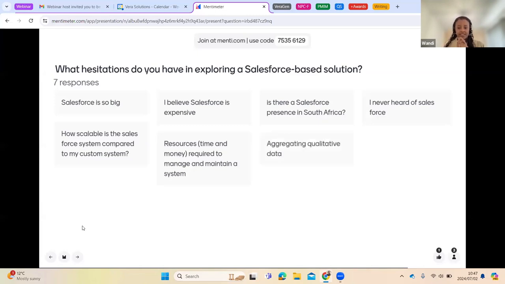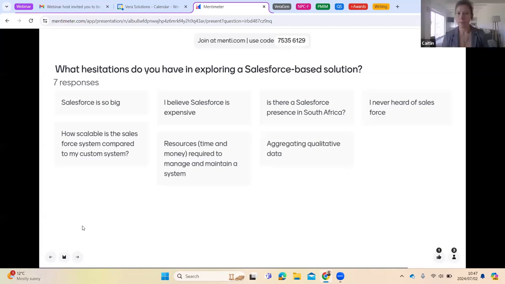Aggregating qualitative data. Kate, I'm not sure if you want to chime in, but this is something that is discussed quite often in our first calls with nonprofit organizations who are still exploring whether or not to go the Salesforce route.